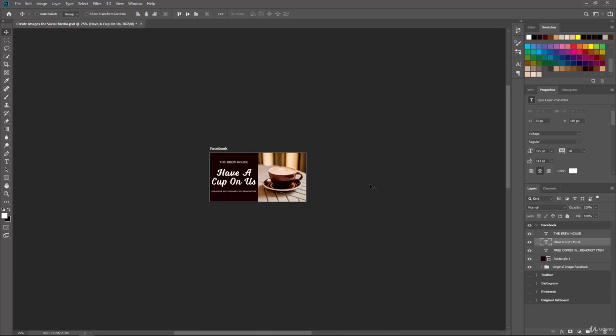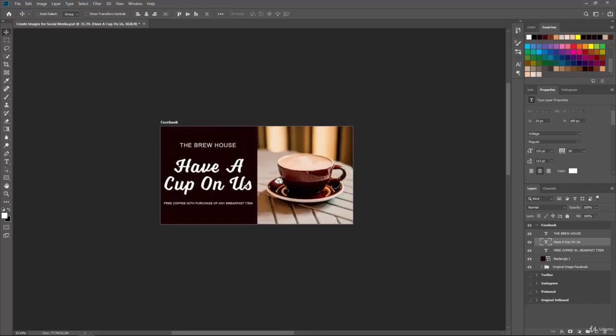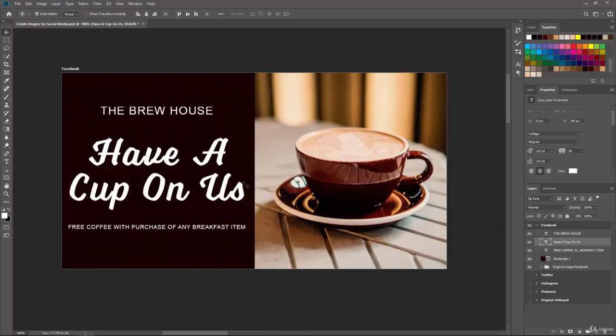Is it too big? Also, when you zoom out, you get a better overall view. Your eyes can see everything easier, and you can see, are things lined up or not lined up? And is this big enough? Is it too big? I think for one, it might be a little too big, and we might need a little spacing in between these two lines because they're kind of close together and we want some breathing room. So let's zoom back in. And as we zoom in, one thing I was saying is, you can see everything here, but your eyes have to go back and forth. When you zoom out, you might have a better sense of what it looks like.